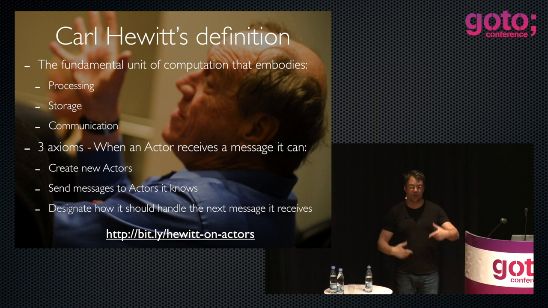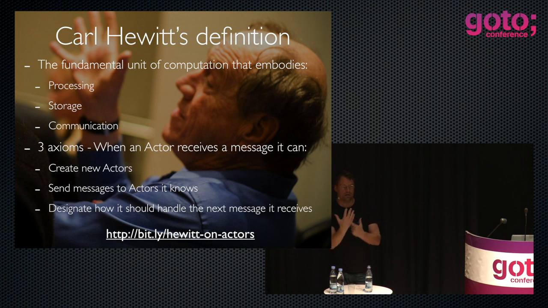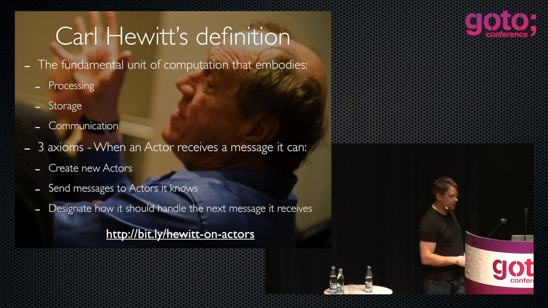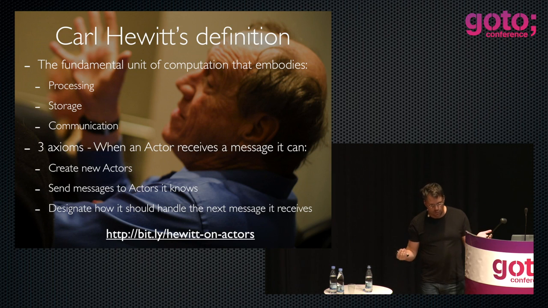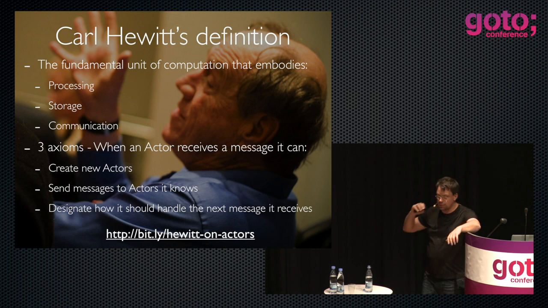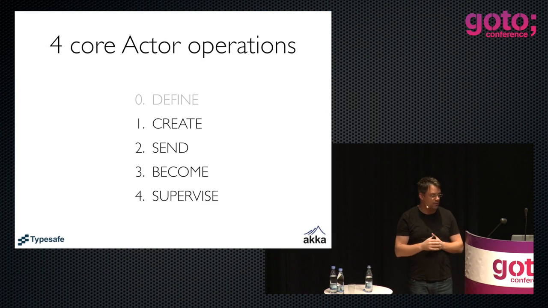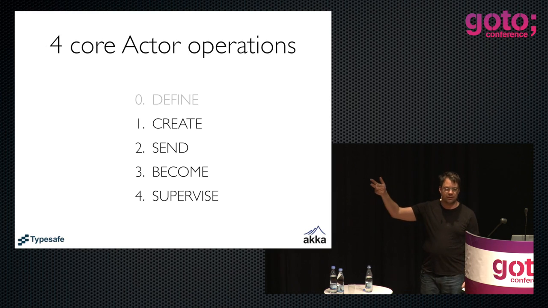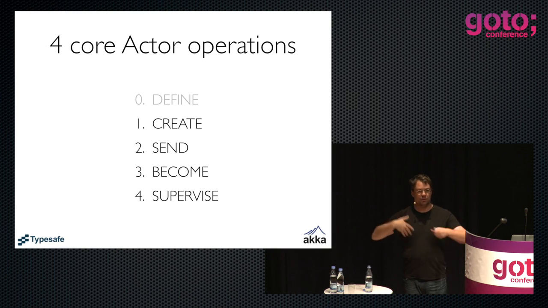It can transform its own internals, its own behavior, its own interface. It turns itself into something else for the next message that arrives. And this last thing is sort of the whole thing that makes the actor model so extremely dynamic and flexible, that we will look at later. So if you want to break this down into these three different axioms, right? Create, send, become. Become is like we transform ourselves.